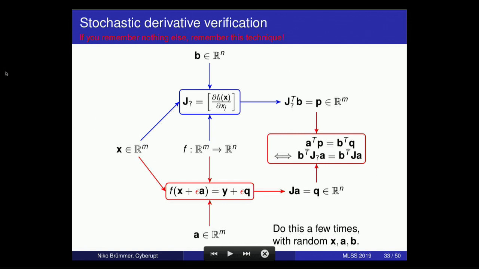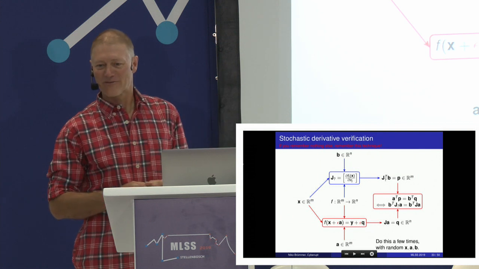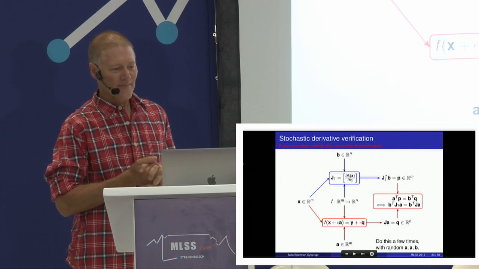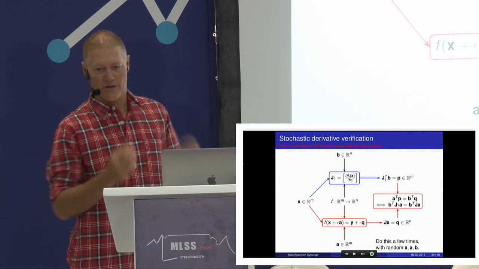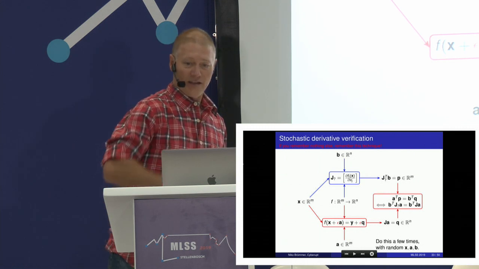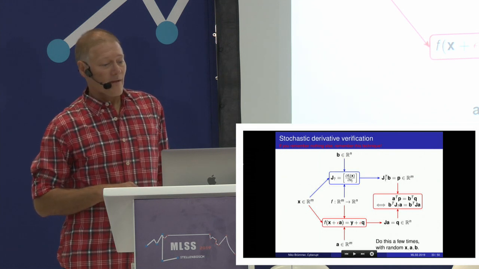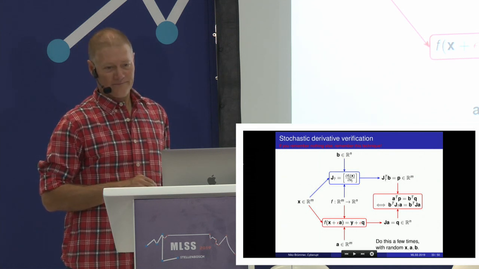And I've mentioned that there might be some problems. Complex arithmetic might not always be available. Then you can fall back on the finite differences. But it's harder to tell whether the error that you're seeing is because of the inaccuracy of the finite difference or because of some error in the implementation that you're testing. But you can usually get around that with making your problem smaller. So this technique over here, you can do it for a large neural net, because it's fast.